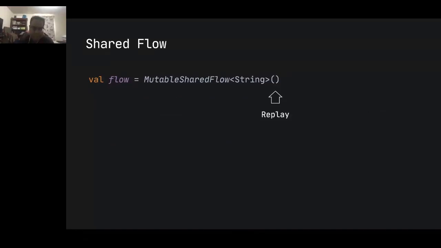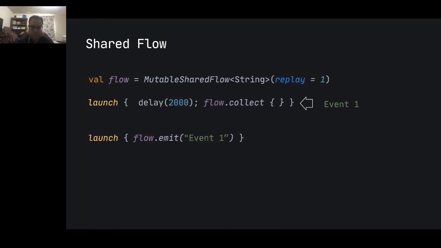In order to replay what was already sent, you could set up a count of 1, 2, or 3, or whatever you want. So in this case, it will replay the most recently sent value, which was the string.